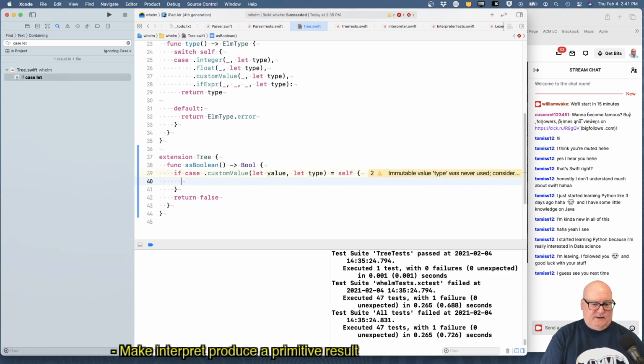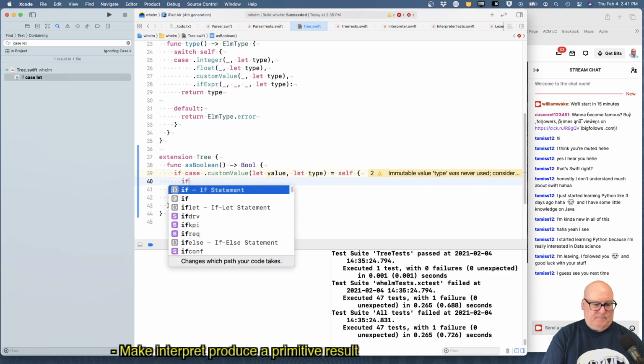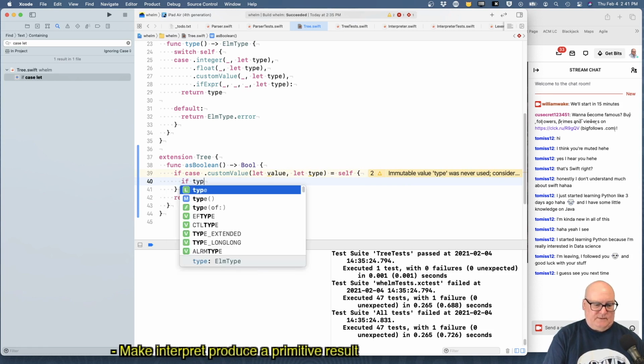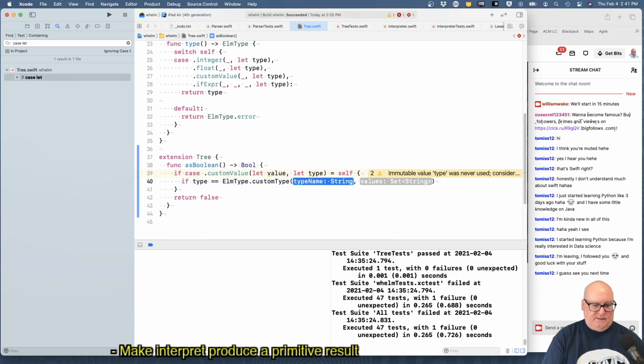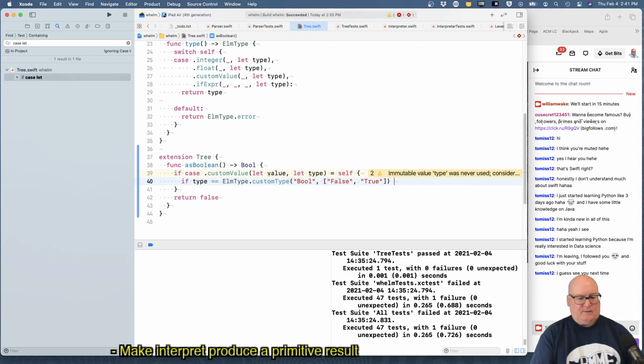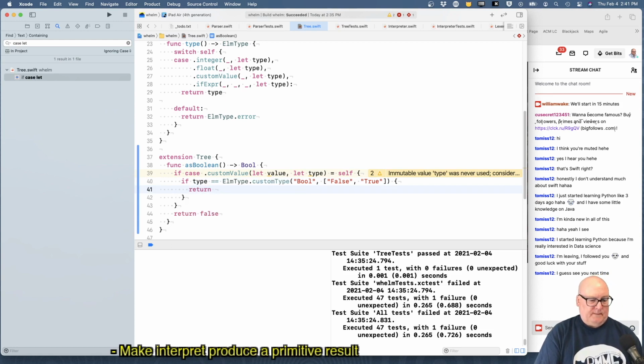If type is Elm type dot custom type with Boolean, like what the heck, right? False, true. Well, if that's true, we're going to return a value.